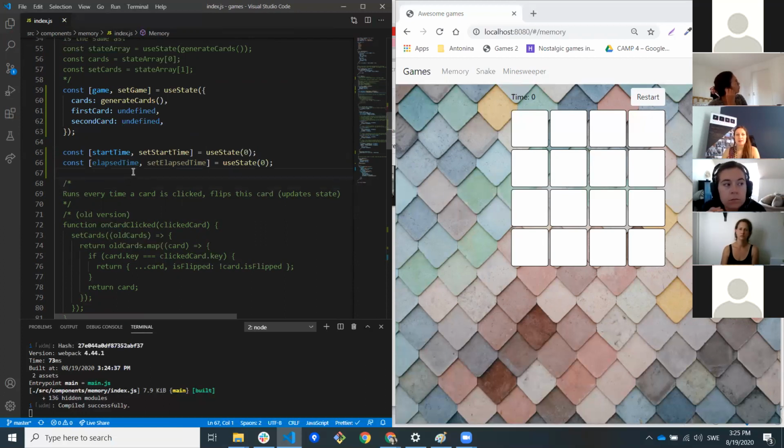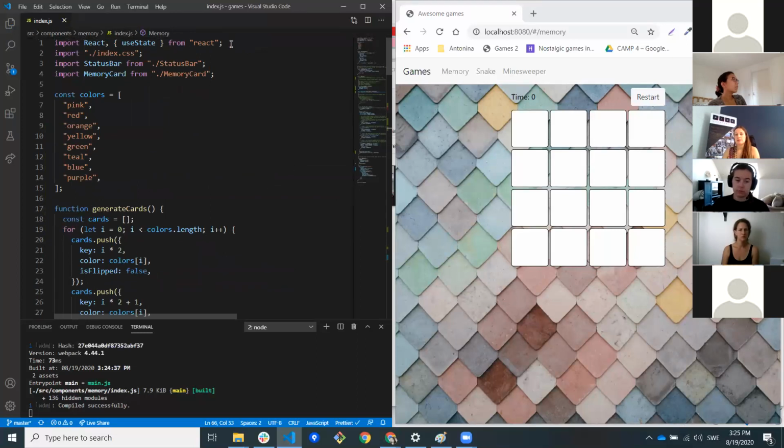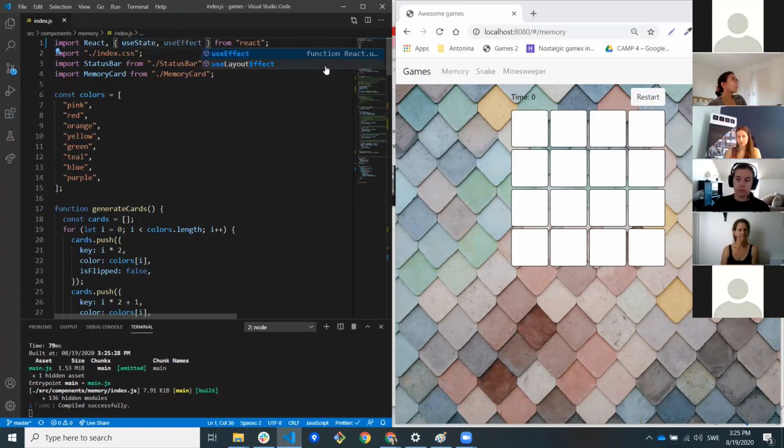So fasten your seatbelts now, and I'm going to explain to you how it works. So we have use state, that's one hook we used before. Now we're looking at use effect, that's another hook we're going to be looking at. It's also available in the React library, and we're going to import it along with use state up here, use effect, like that.